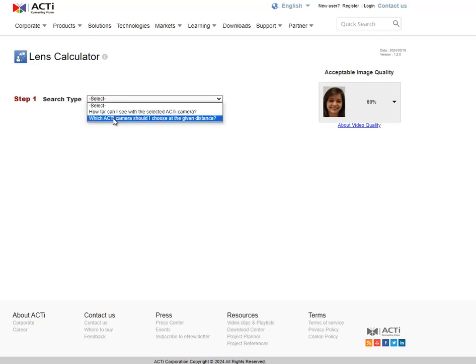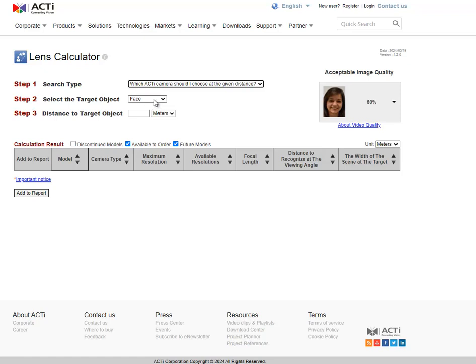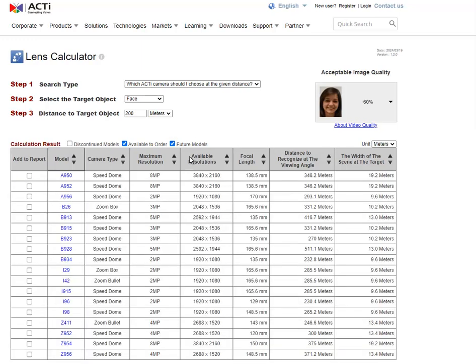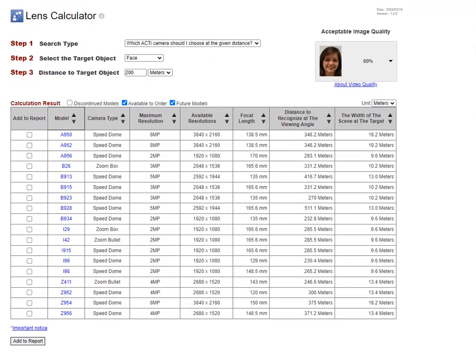Which ACTI camera should I choose at the given distance? So this is the case, right? I can choose face or license plate. I have chosen face with a 60% clarity and 200 meters. And click to the side, and you see the list here.